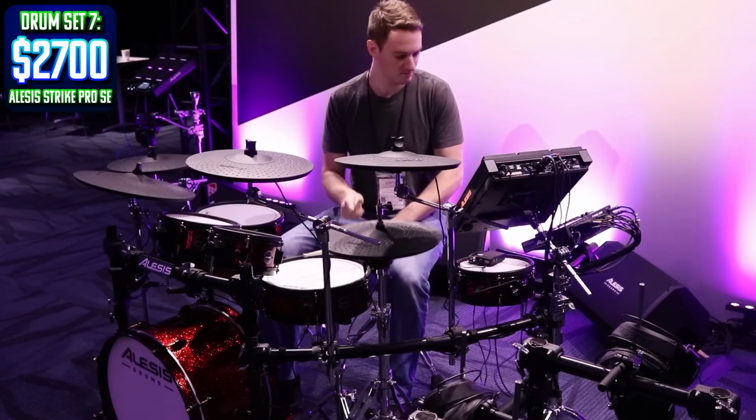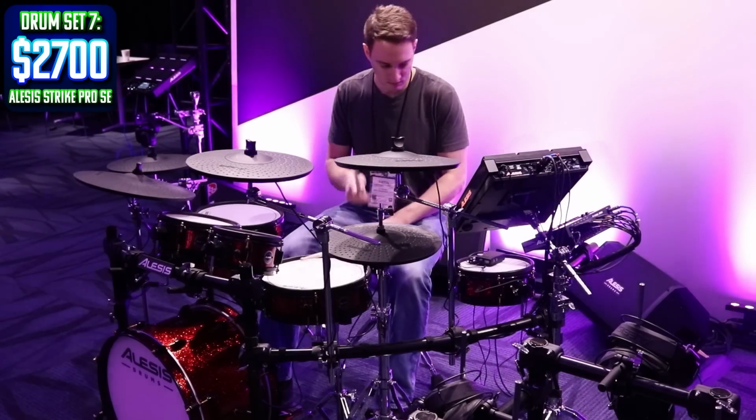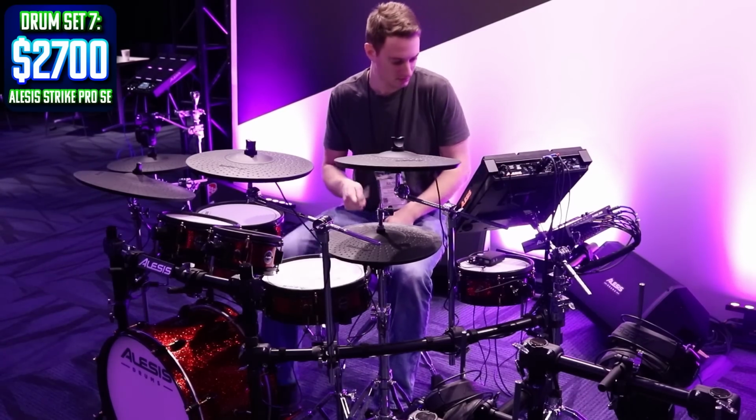Some people think that this is like the savior of the entire electronic drum market, like it's this shining beacon. And then other people think it's hot garbage and everybody should just avoid it at all costs. I take a more cautious, middle-of-the-road approach with this drum set myself. As long as you're aware of what you're getting into when you buy this drum set, and as long as you buy it for the right purpose, this can be an amazing value. You get a ton of drums, a ton of cymbals, and the module has some surprisingly good sounds built in.